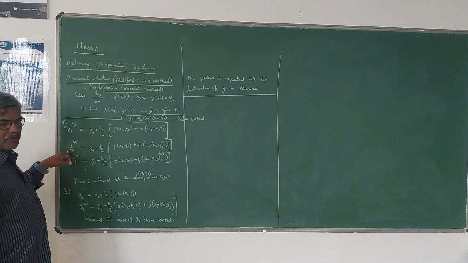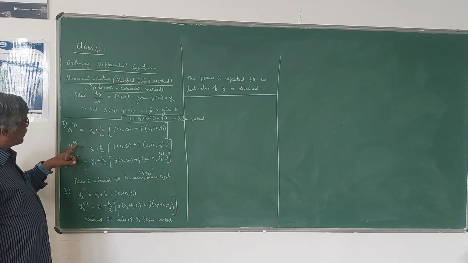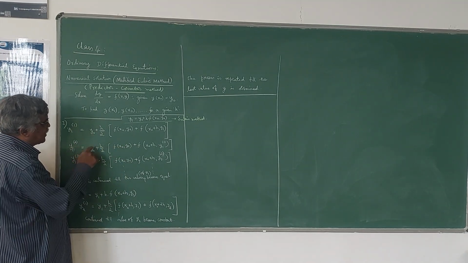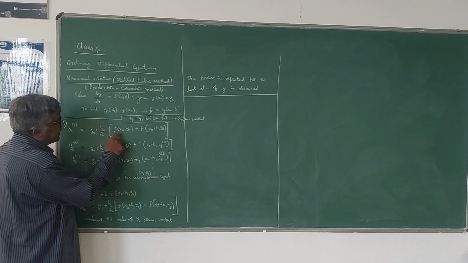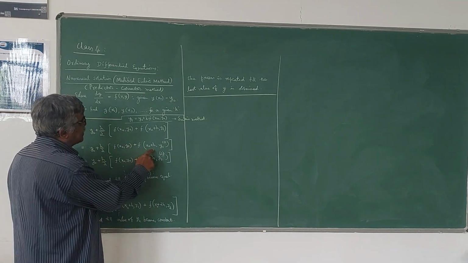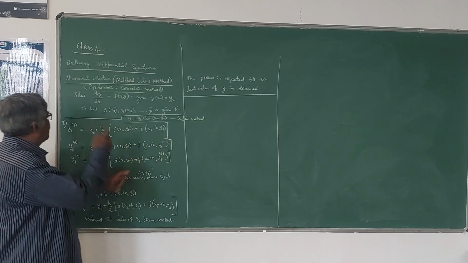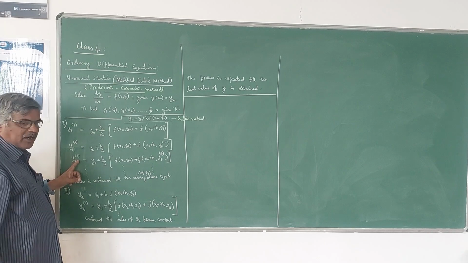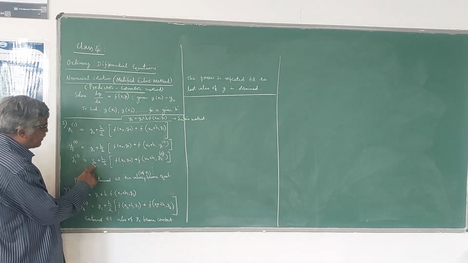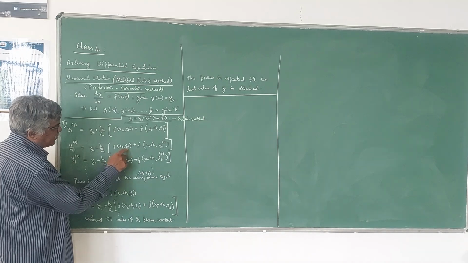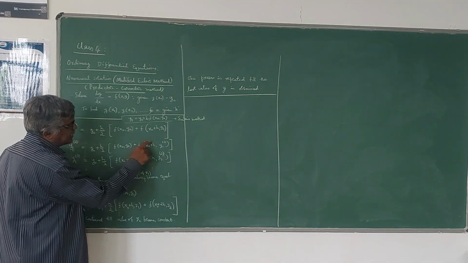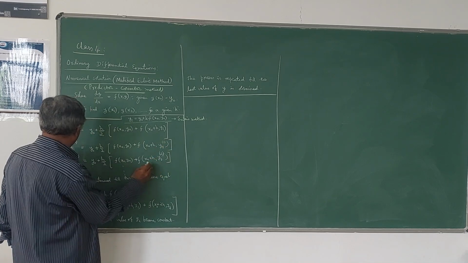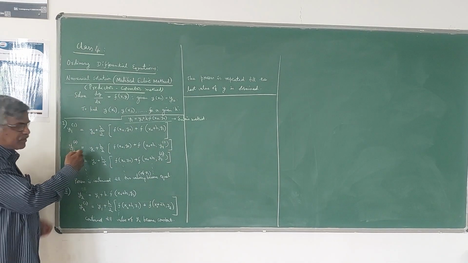Next, the second approximation of y1 is written as y1 of 2. Same thing, but observe here, the first term is the same, y0, and h by 2 is also the same. But in the second term, instead of y1, we are going to take y1 of 1. Next, y1 of 3, the third approximation of y1: same thing, y0 plus h by 2 into f of the first term, same, plus f of the second term, where instead of y1 of 1, we take y1 of 2. That means the previous value.